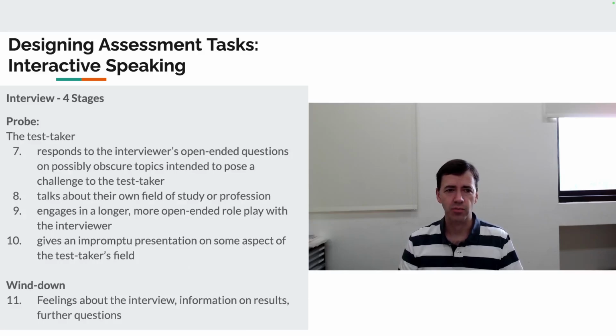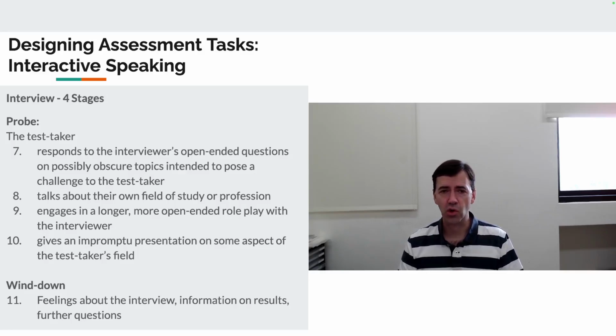Okay, then we move on to probe. So here's where the questions get more difficult. The test taker could respond to the interviewer's open-ended questions on possibly obscure topics intended to pose a challenge. You could ask them to talk about their own field of study or profession, engage in a longer, more open-ended role play with the interviewer, or give an impromptu presentation on some aspect of the test taker's field. Then at the end, have a wind down.